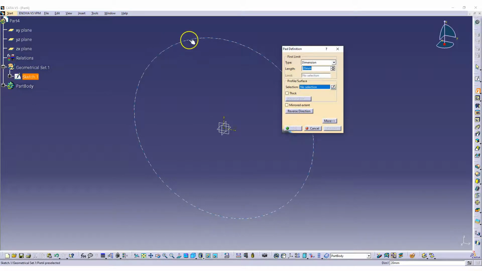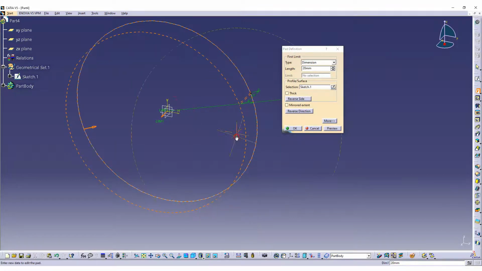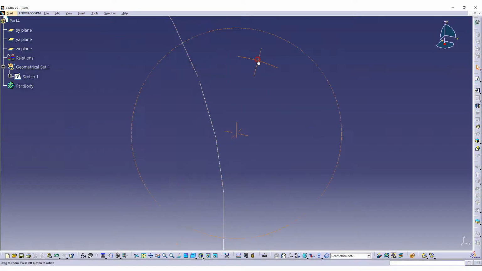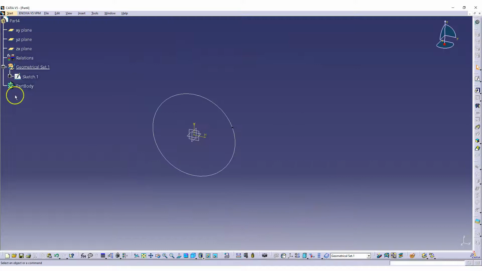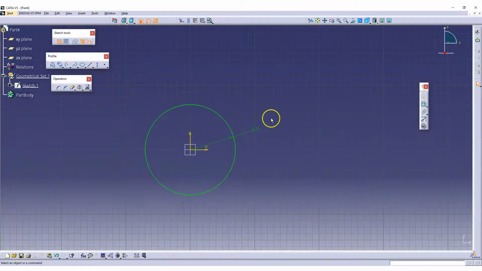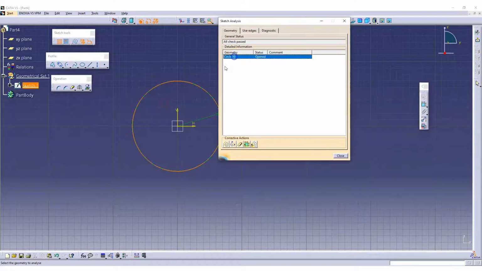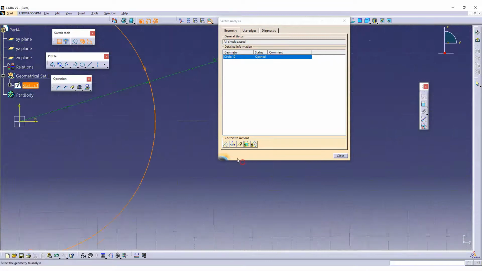So the moment I select the sketch, you get a warning message that this sketch is not going to work because of this gap, right? So how to fix this? Now go to the same sketch. It's fully constrained, but go to the sketch analysis, right? You have a sketch analysis. Go to the tools, go for sketch analysis, and you can see this sketch is fully constrained. The sketch is an open profile, and a starting feature cannot be an open profile.